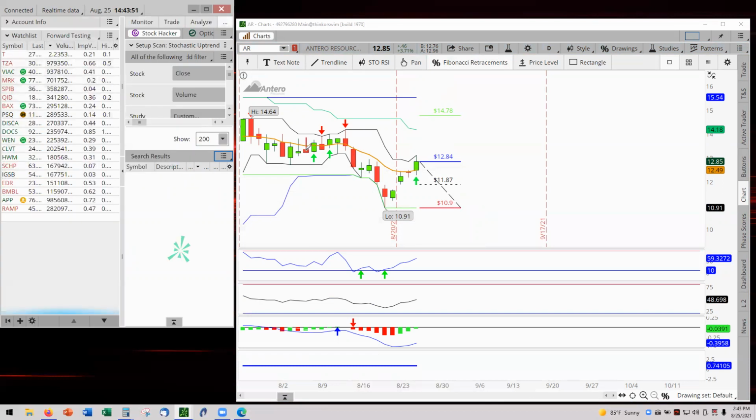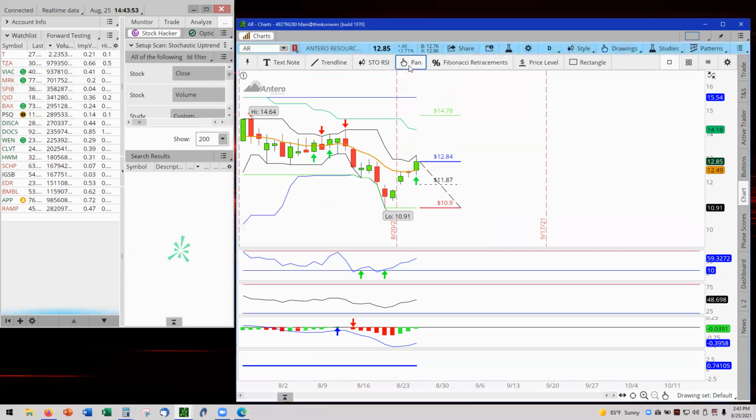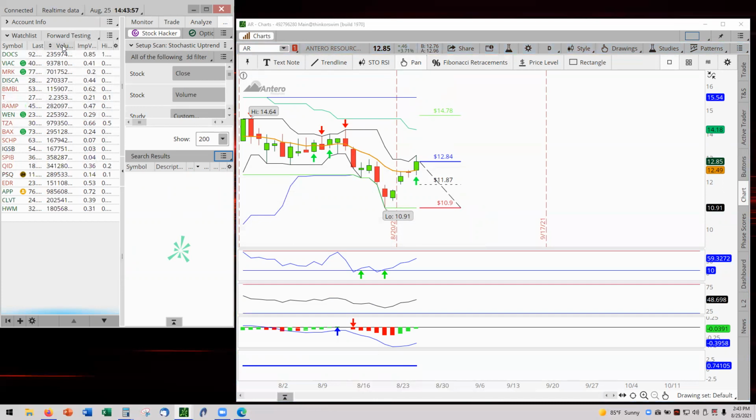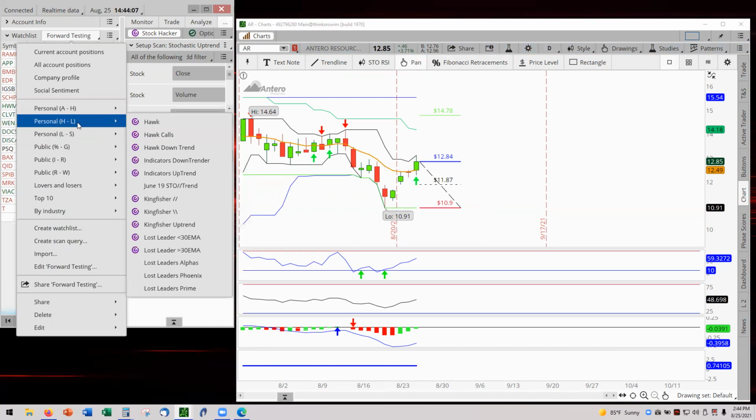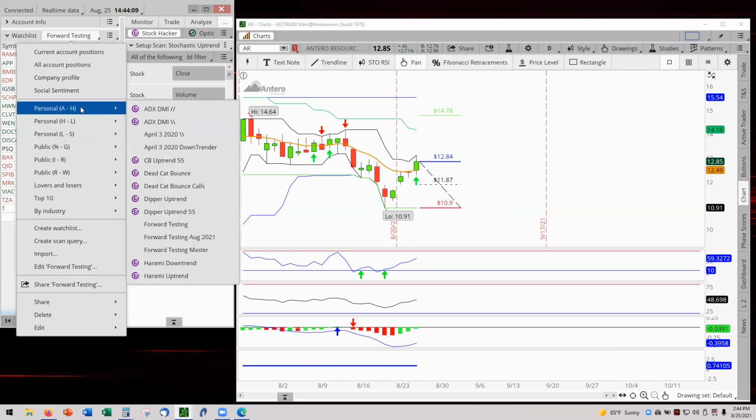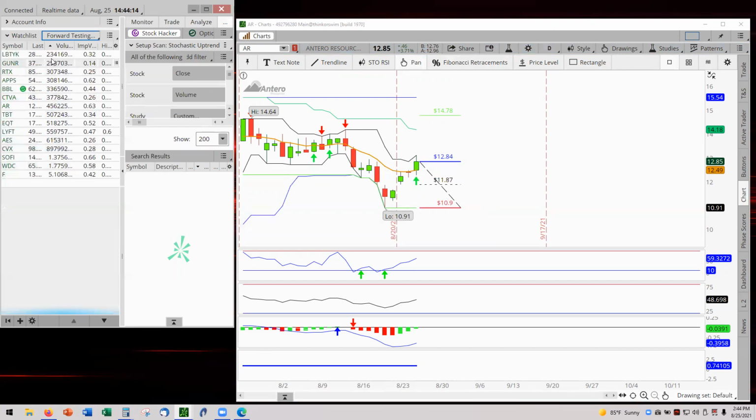Look, forward testing. Now, what's kind of cool about this one, though, is because we arrange it by volume as we did earlier. So I have to see now what is with this. Oh, I know. I have to load the forward testing that I want. Forward testing August 21. There's the one we want. There it is. And now we arrange our volume, which there's back to forward. And now we're back on track.